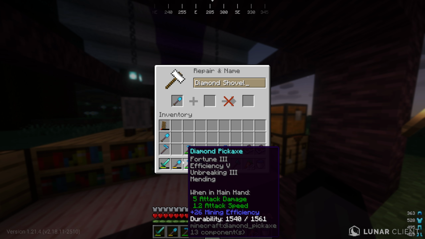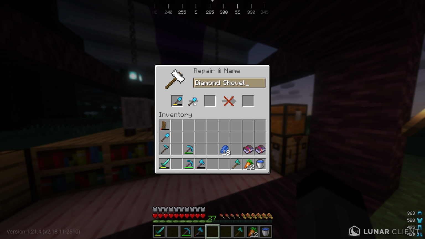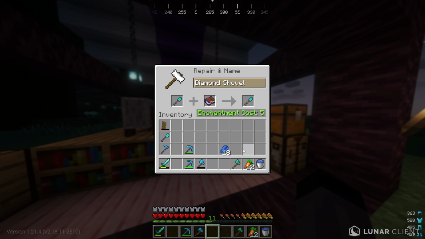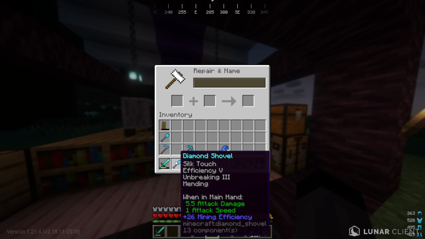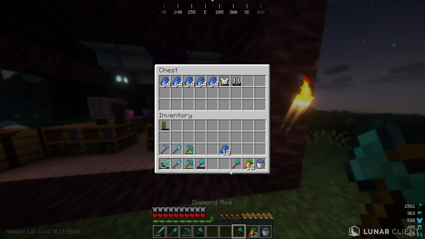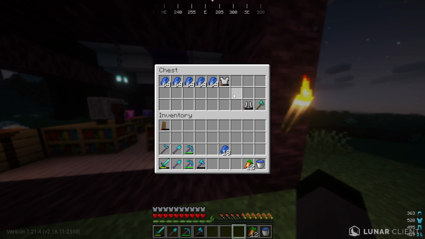That is much better, and I should be able to throw these two together. Okay, which way is cheaper? This way is cheaper, and then if I go ahead and add Silk Touch onto that, and while I'm here, I might as well. I'm going to have no XP levels left, but there I have a max Silk Touch shovel as well, which is very good. And I forgot to enchant my axe, so I'm going to leave that guy right here for now, and hopefully nobody steals it.